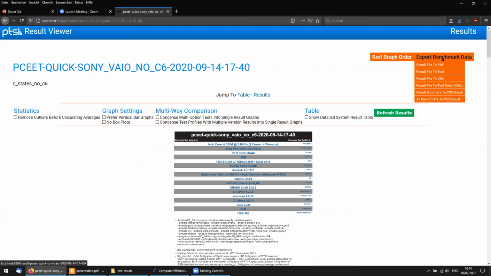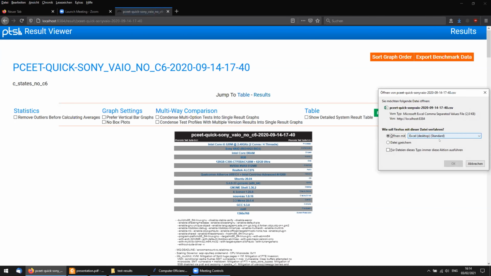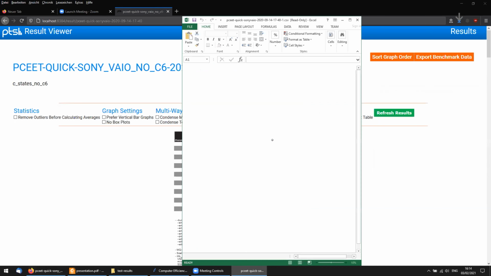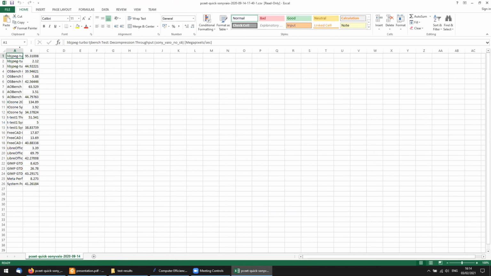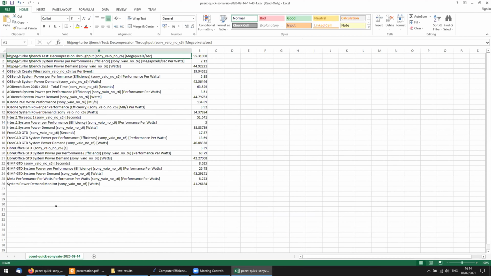The interesting files are the last two, and in particular the last one. This one contains just a summary of the result, and the last one has all the power measurements obtained during the execution campaign. Let me first open this summary for a minute, because I want to go through a couple of numbers with you.